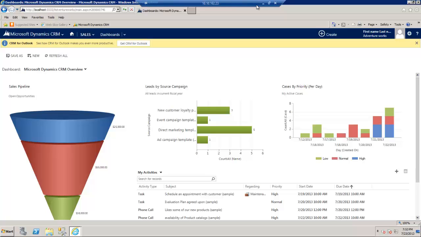As far as the upgrade scenarios go for dashboards, if you're upgrading from CRM 2011 to CRM 2013 and your administrator had set a dashboard as default for all users, just like I did right now, then the dashboard in CRM 2013 would appear as the dashboard for each role's landing page.